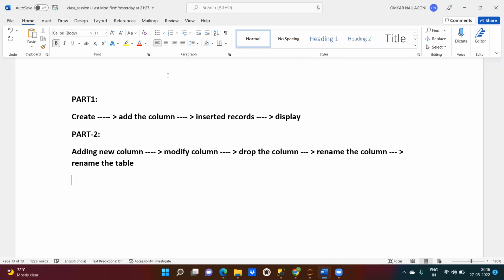And third part we have seen, drop the table or truncate the table. And part 4, we are applying in selection method. Select method, how to use condition.